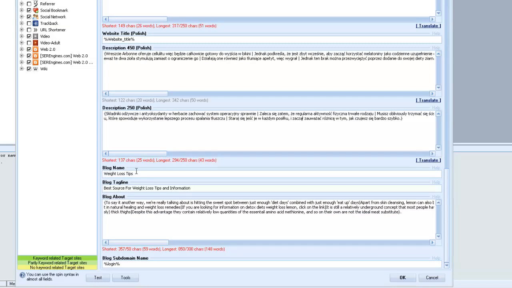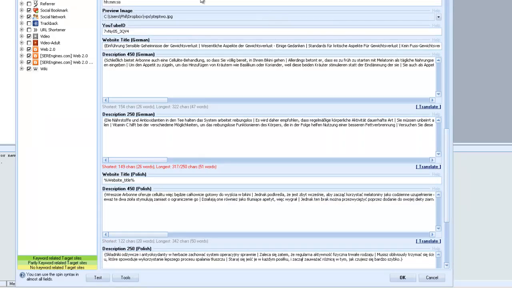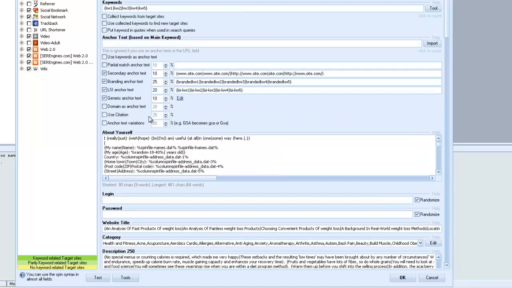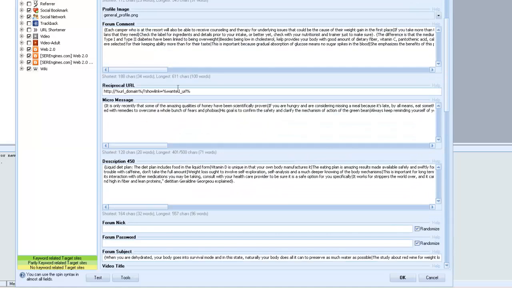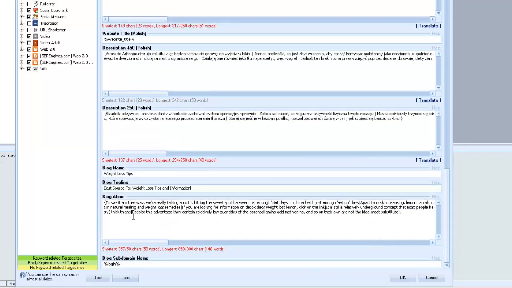The reason Wicked Article Creator doesn't create that is because it's a pretty personal thing, an important setting. So I've just gone up here and grabbed the general information for the video description, and I've grabbed that spin syntax and put it in here for the blog about also, right? So that's just a quick shortcut if you'd care to use it. Otherwise, you could put together your own blog about. And that's pretty much it.